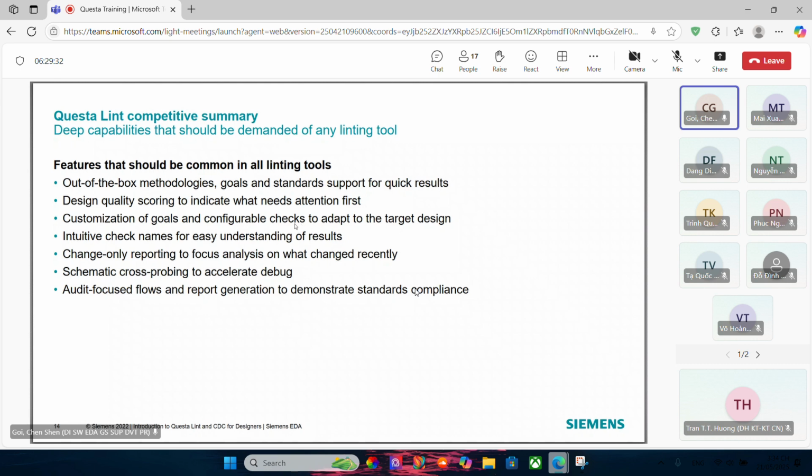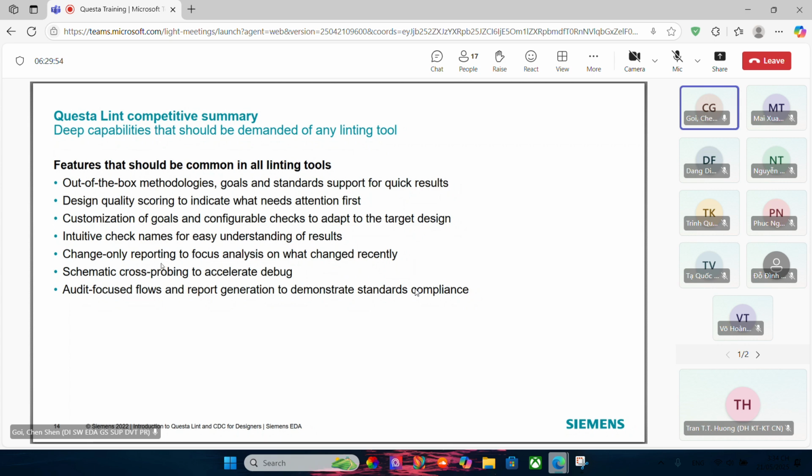So let's say your design is somewhere in between IP level and SoC level, but you don't want the complexity of SoC, you can configure your checks and customize the goals to meet your design target. And then there are intuitive check names for easy understanding of the results.